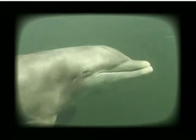When dolphins are fed on a continual basis, they forget how to hunt, and they also don't teach their calves how to hunt. So we have mother-calf pairs that are learning to beg for a living, and they no longer know how to be wild dolphins. Most of the food that is fed to wild dolphins is not in their natural diet.